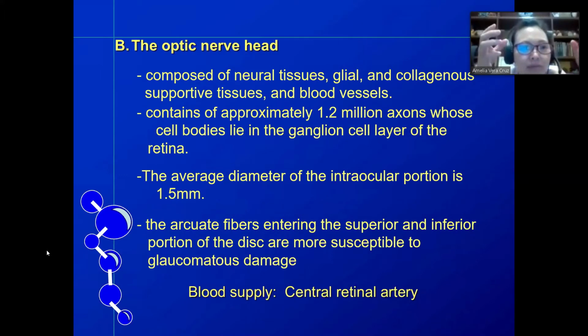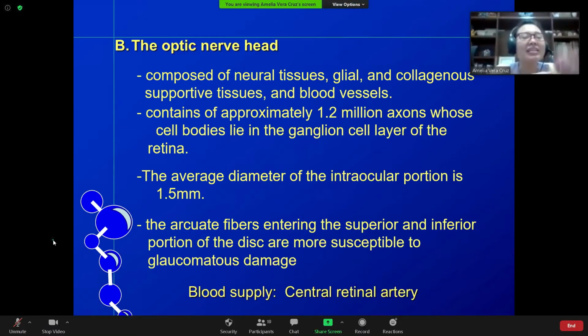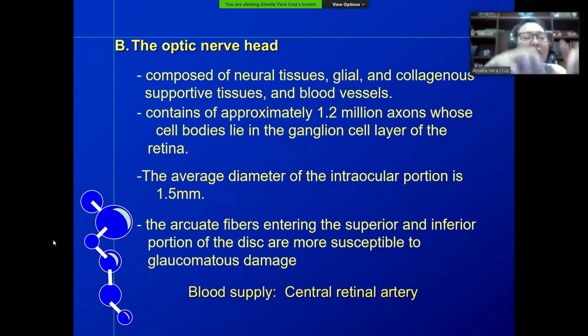I always explain this way to my patients. Imagine a broom. Yung broom, isang bundle ng ano ba yung tingting? Walis tingting. You put that in a bundle. At the center is a hole where your blood vessels will pass through, to drain the dirty blood and supply the blood through that hole. The arteries and the veins, actually. The retinal arteries and veins. Can you imagine that?